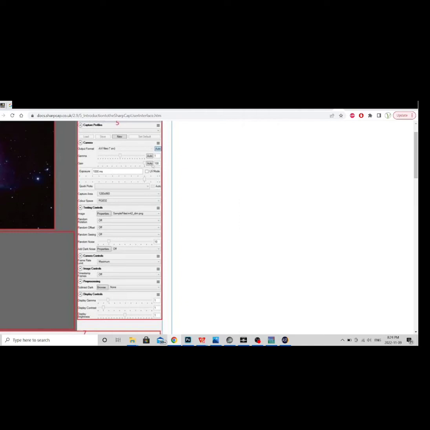Now there's always auto gain, but you have a manual option as well. There are usually a few other settings that you might want to play around with, but I kept it pretty simple and I found that it was fine. It also allows you to adjust what kind of format, so I leave it at AVI files. Again, that's a standard setting. You can fool around with the size of the images and stuff like that, but without doing research, I wouldn't. To be honest, I left it the way it was. Other than messing around with the gain a little, I found it was fine just the way it was.